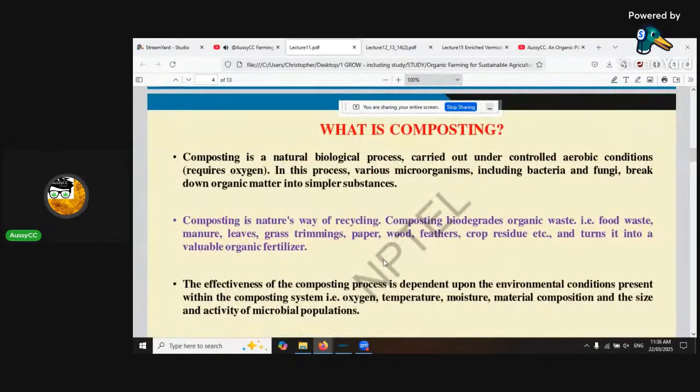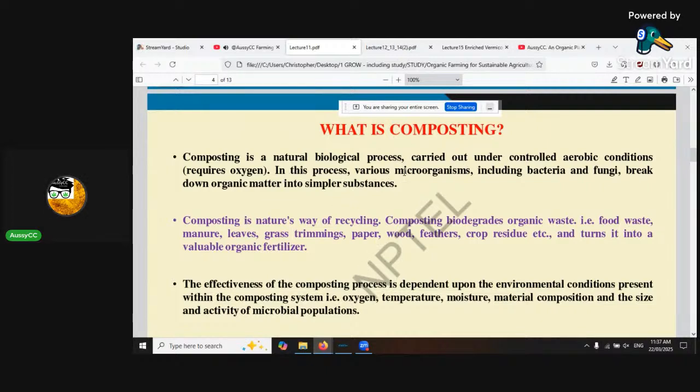What's composting? Composting is a natural biological process carried out under controlled aerobic conditions, which requires oxygen. You can do it anaerobically, but it doesn't have a good end result, and it uses up all of the oxygen first. So the nitrate, NO2 and NO3, that's been produced will get used up as well. So you can do it, but it just doesn't give you the composition that you want. I've done it, and it turns out really, really dark, mega dark humic acid type of soil. It looks fantastic, very water retentive, but it's lacking in certain nutrients.